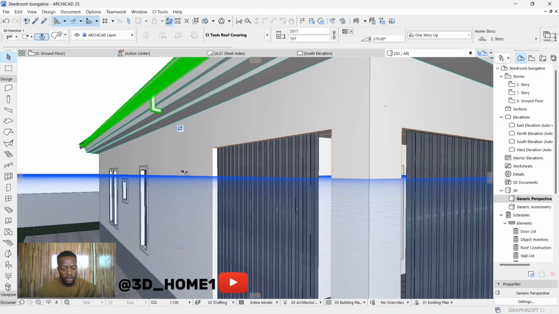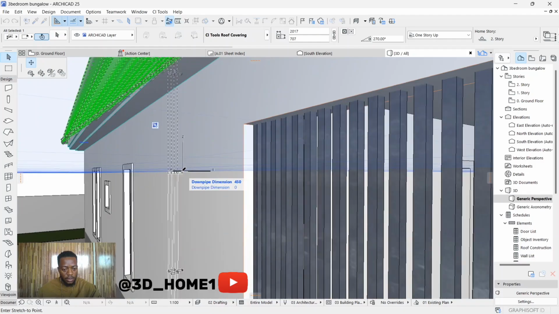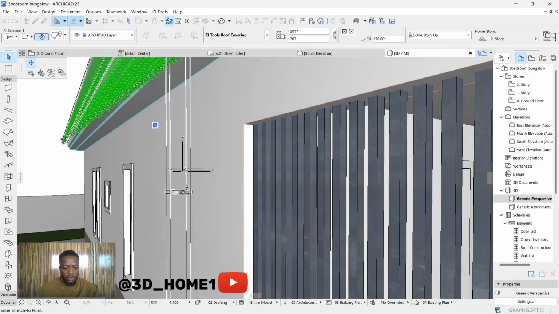Okay, so I'll click on this one. This one is too inside. I'll bring it outside. To be a better angle.